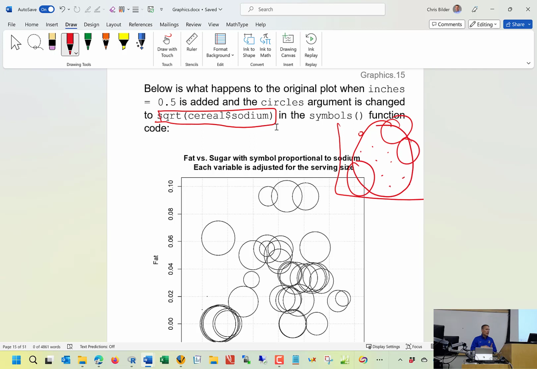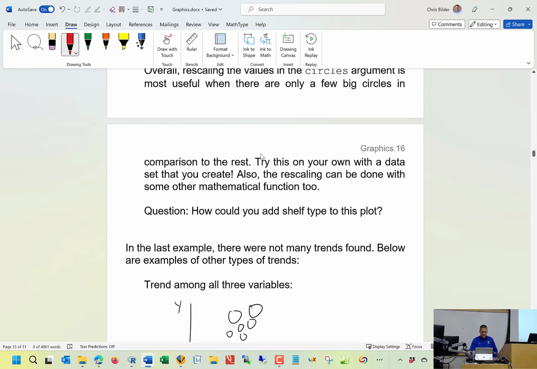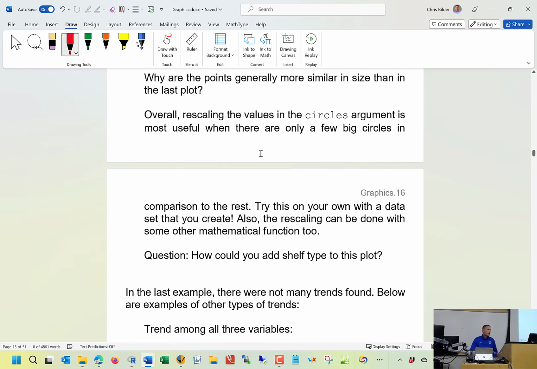Now if you take the square root, you have 3, 5, and 10. These are tricks that are very helpful when doing these kinds of plots. Can you use log? You could use log too, but then you're going to have to worry about negative values, so you might have to add a constant.